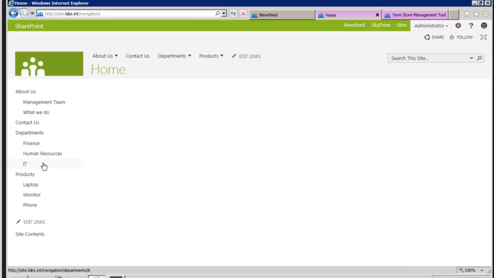So for a public-facing website, you can build your navigation structure completely different to the actual structure of the content that you're trying to get to, which has always been one of the challenges when building a public-facing site. The actual navigational structure doesn't always work too well. So this is a great addition to allow us to move and go to a different approach. So let me go back to the core site.